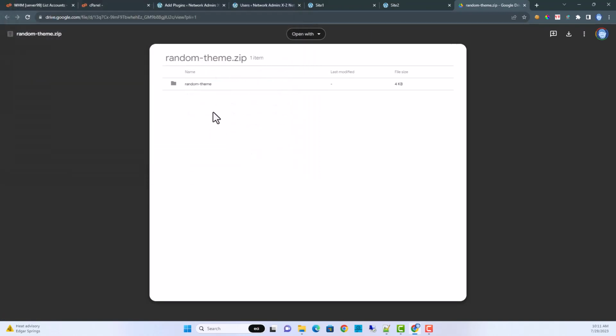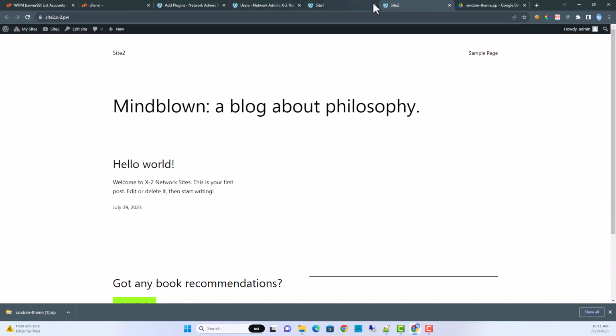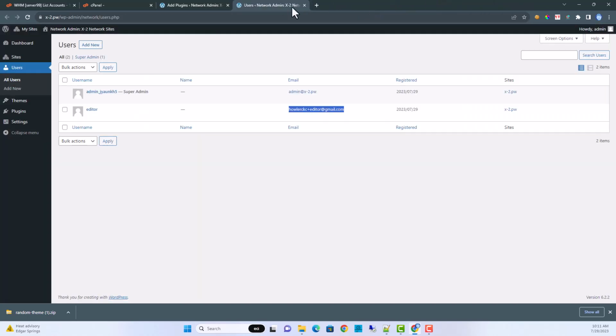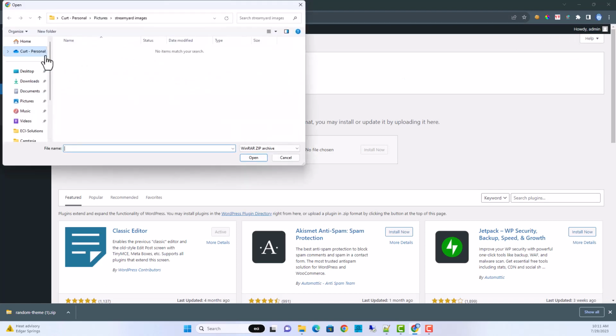Let me cancel just for a moment and I'm going to download this. Random theme. Got it. So now I'll close out of those, come over to choose file. It should be in my downloads. There it is.